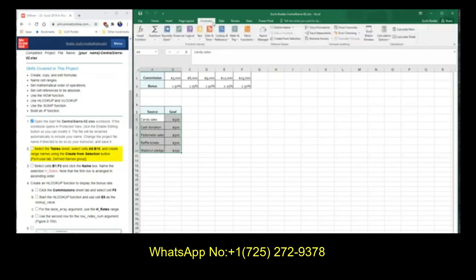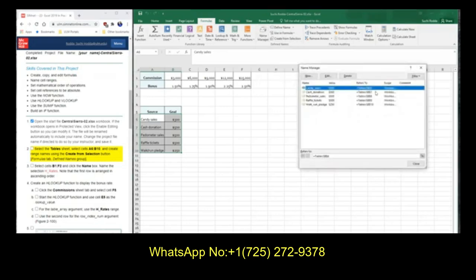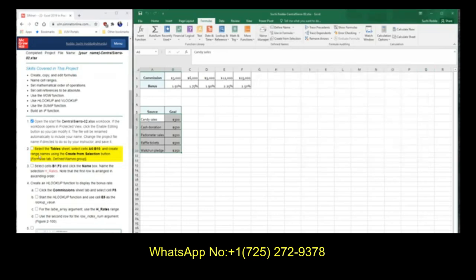Group selection. Copy. Good. And I can see all of these are created, right? Done. Select B1 to B1.